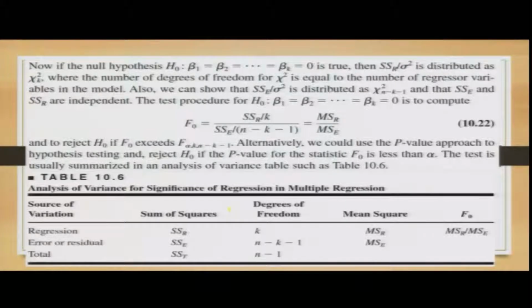The test statistic is usually summarized again in the same ANOVA table. So, what we have is this. You have the regression, error and total given in the first column, then the sum of the squares, and the degrees of freedom. SSR divided by k gives the mean square of the regression, and SSE divided by n minus k minus 1 gives the mean square of the errors. Based on that, you can find the F statistic, and then we can comment on whether it is significant depending on the alpha value, which is the level of significance.